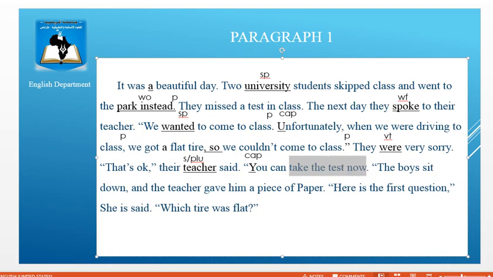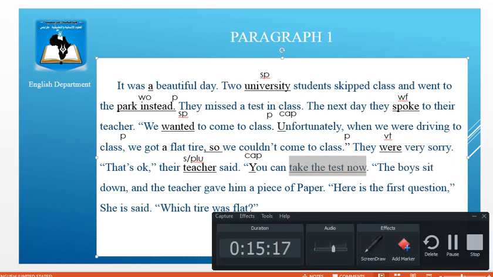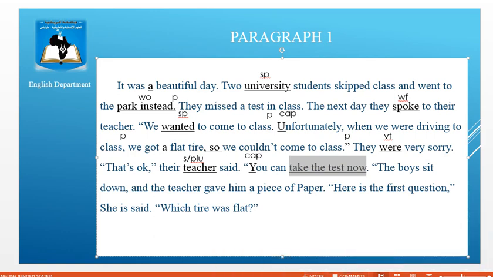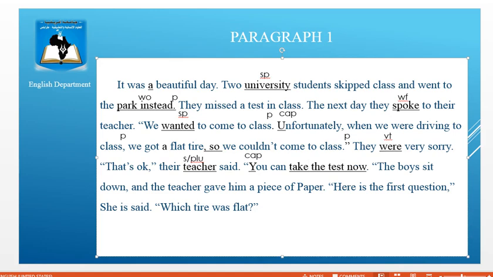Okay, so take the test now is the wrong order. So let's do it. Put here, wrong order means W O. Okay, the boys sat. Now sit down, sat. So this is a verb tense. We underline, change it to black, and write the mistake. It's VT.